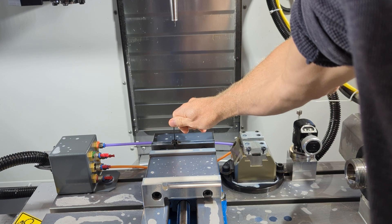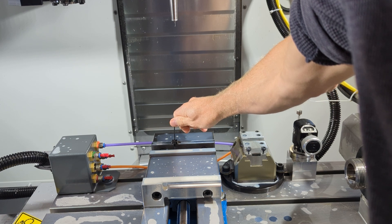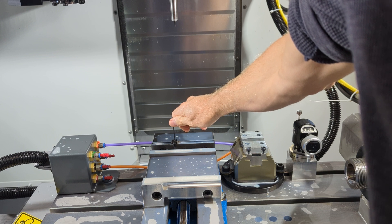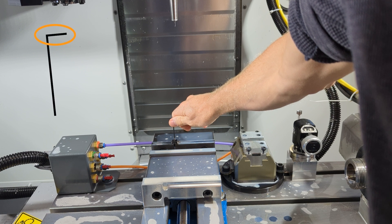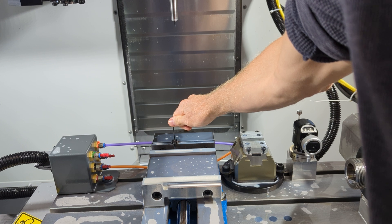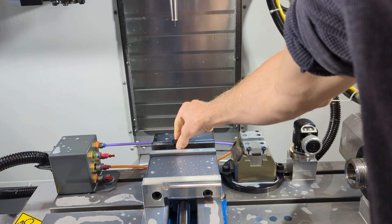You'll often encounter this ill-defined notion of how tight is right. Look at the hex key — it has a short arm and a long arm. The long arm goes into the screw, and torque is applied to the short arm. This acts as a natural limiter, helping prevent over-torquing this tiny screw and destroying it. You really just need enough torque that you can't wiggle the stop back and forth.